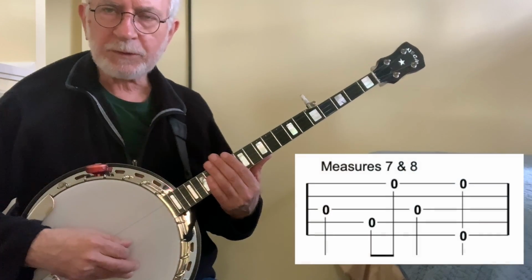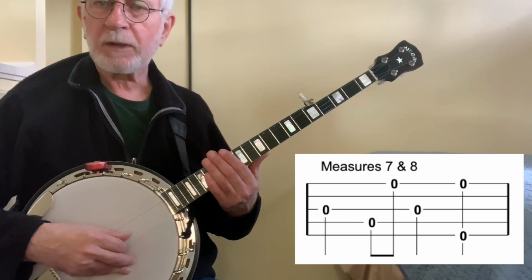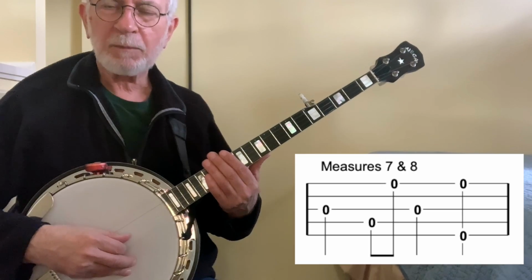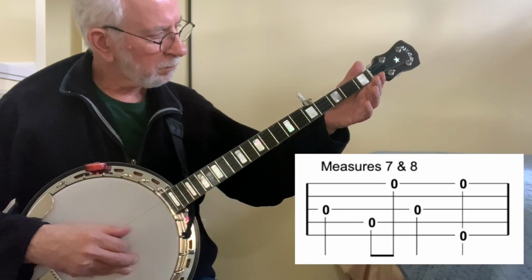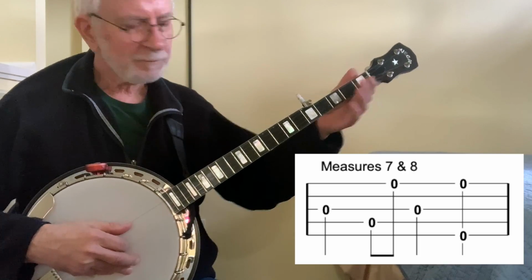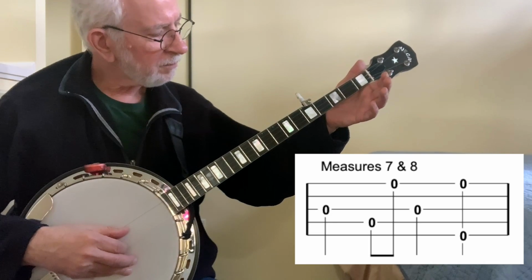Then finally, measures 7 and 8, we're going to repeat the same pattern we used for measures 3 and 4. We're going to do bum, diddy, bum, pinch. Bum, diddy, bum, pinch. Here's just the thumb notes starting down on the third string. Now let's do bum, diddy, bum, pinch.